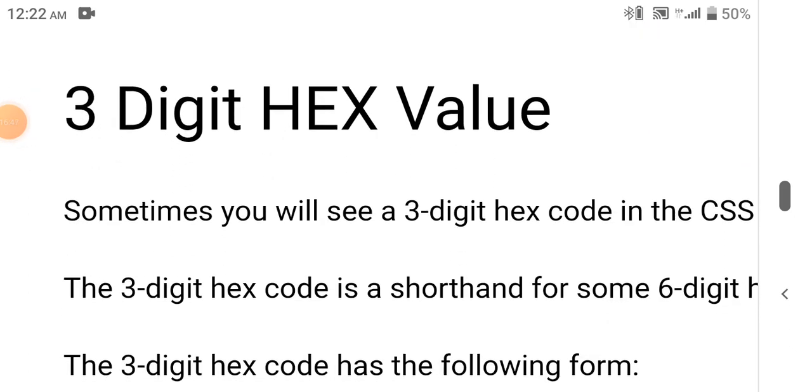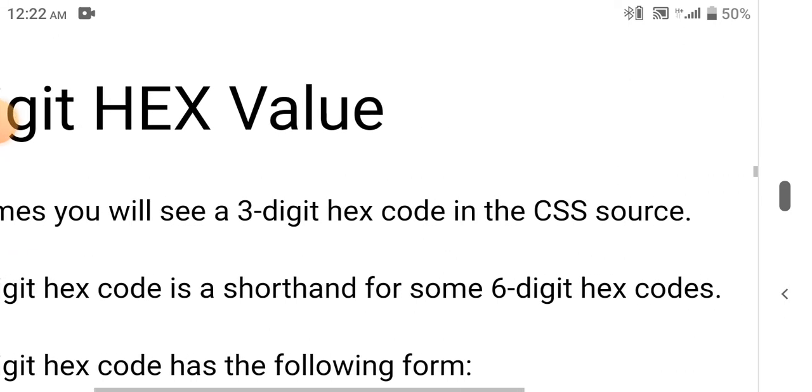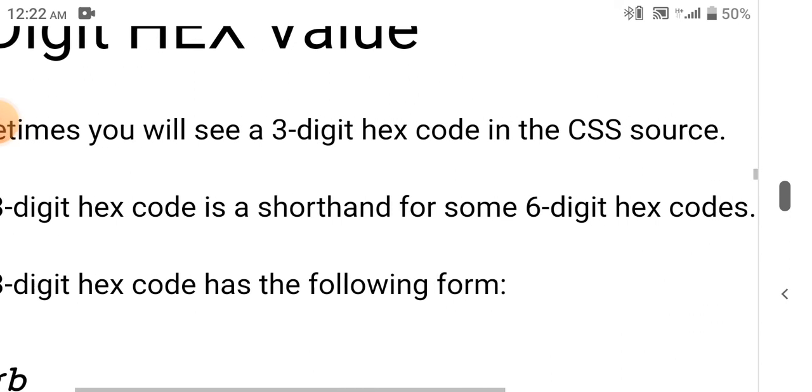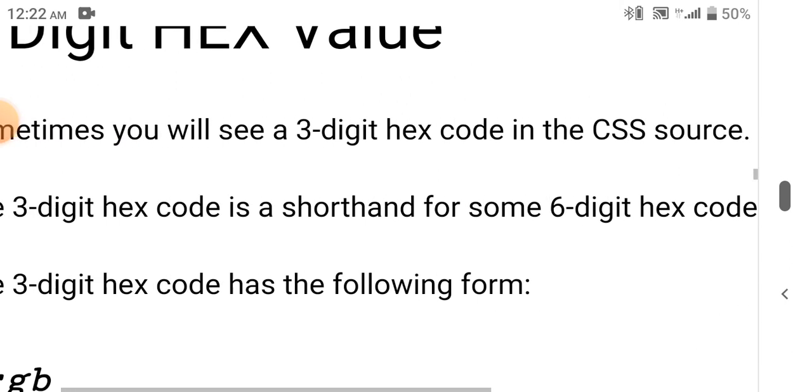3-digit hex value. Sometimes you will see a 3-digit hex code in the CSS source. The 3-digit hex code is the shorthand for some 6-digit hex codes.